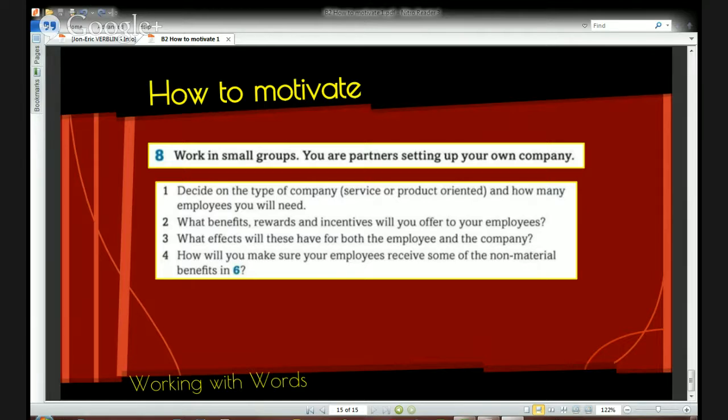Let's have our meeting. We're going to be deciding on the benefits, rewards, and incentives. So we have to think about the kinds of employees we're going to have. I'll open the meeting just to save a bit of time. Hi, everyone. Thanks for coming to today's meeting. As you know, today we're going to be talking about a package and general plan for issuing benefits, rewards, and incentives to our employees. I'd like to start the meeting by just getting a little brainstorming going, getting a sense of what you think we should offer across the board to employees.